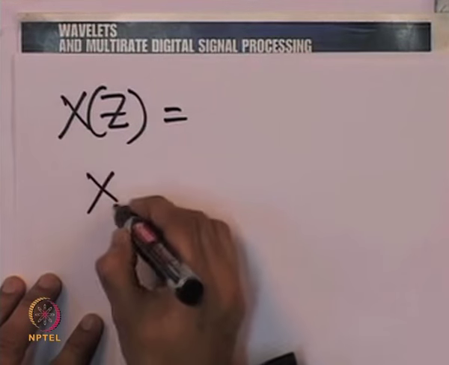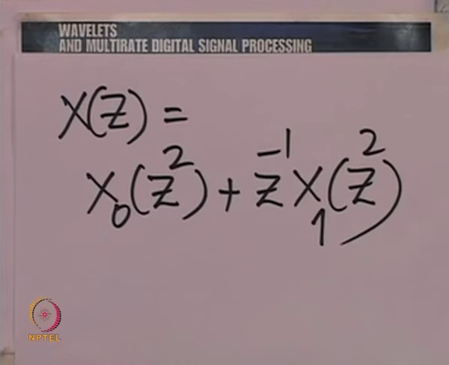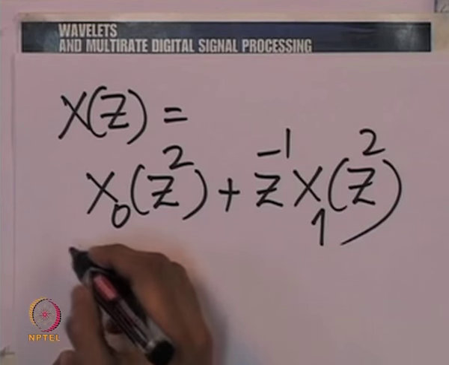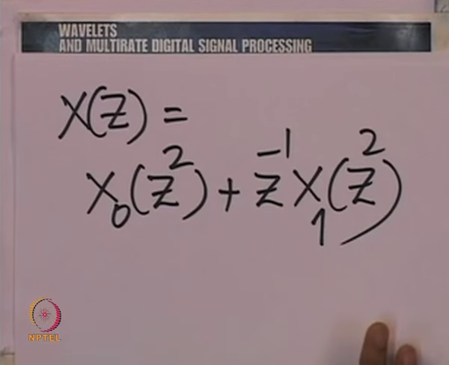The Z transforms of the polyphase components relate to the Z transform of the input as: X(Z) = X0(Z²) + Z⁻¹·X1(Z²). What we are doing in one stage or one module of the lattice is to operate on the polyphase components. The whole analysis filter bank — or for that matter the synthesis filter bank — can be thought of as an operation on polyphase components, rather than an operation on the original sequence.